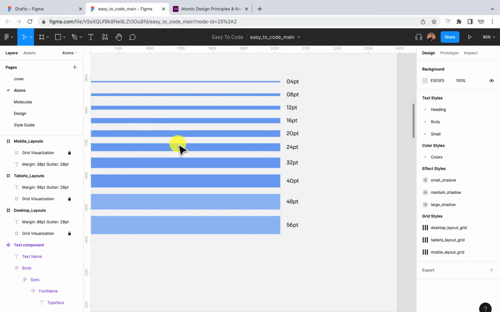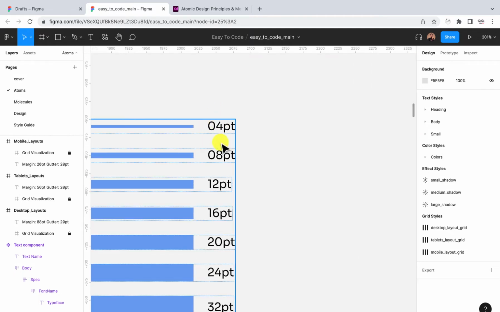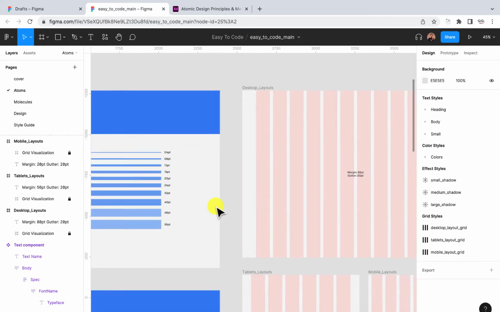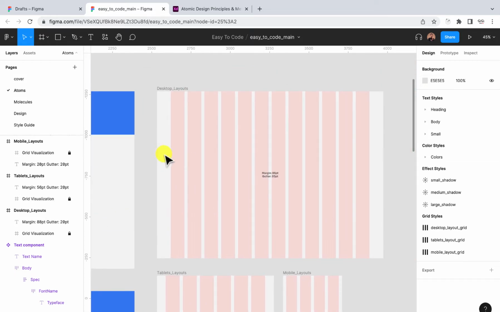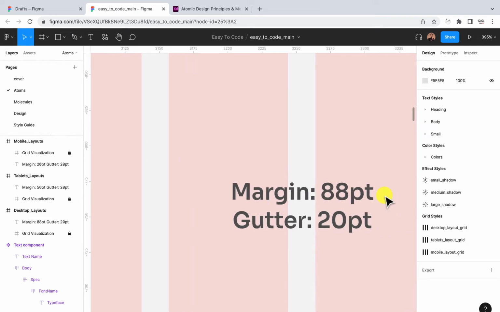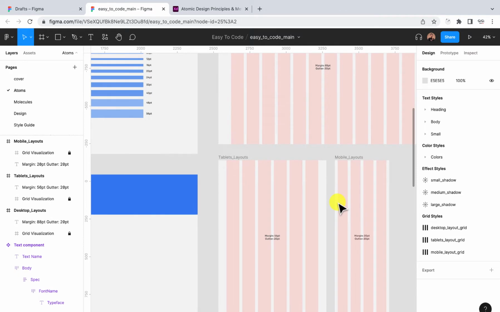But in this particular design system I'm actually using a 4-point grid system. For example, you could see this spacing in here, everything is happening like 4 times 4, that's basically a multiple of 4, right? So the margin that I want to give in our grid system here, I want it to be divisible by 4 without any remainder. If you do 85 divided by 4, you have a remainder, and that is why we use 88. 88 divided by 4 will definitely not give us a remainder, right?